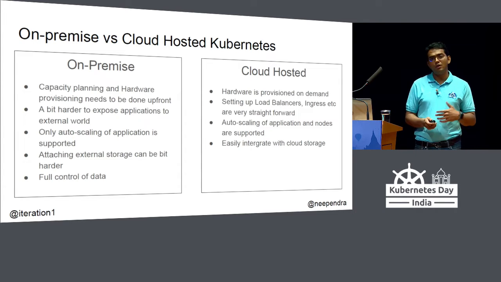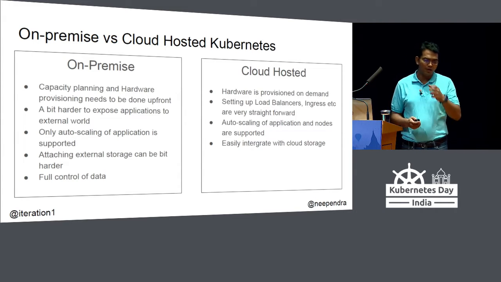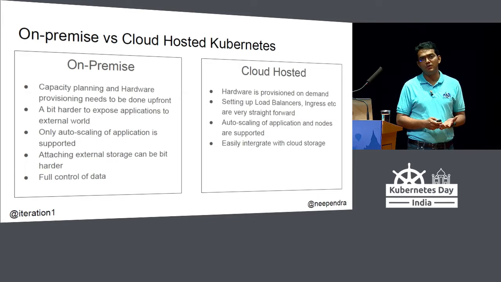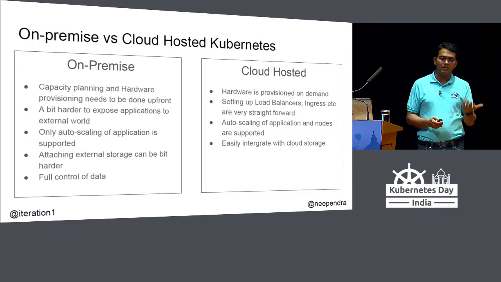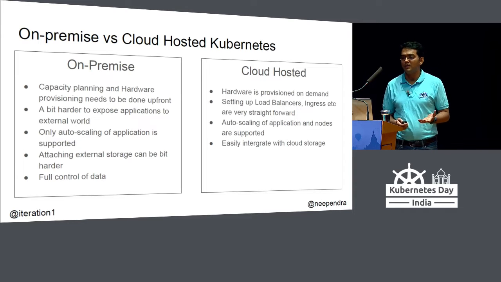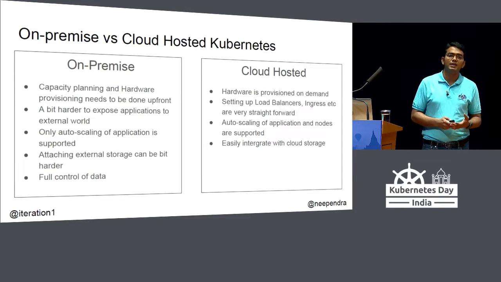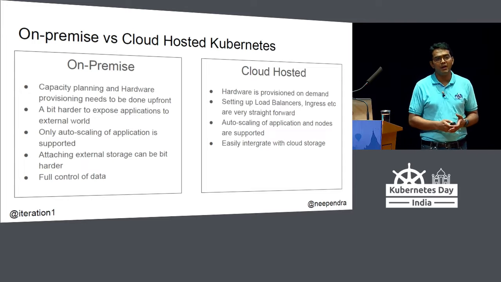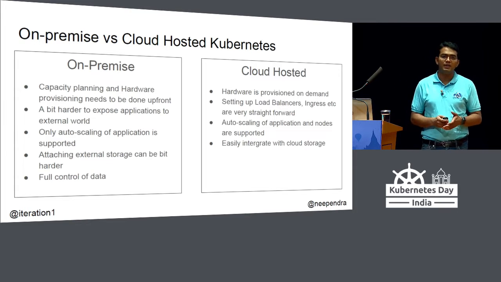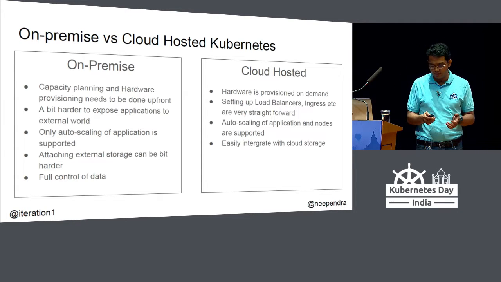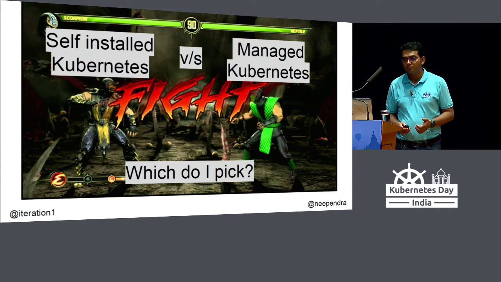But of course, on the cloud, you don't have to care about the control plane of the orchestrator. The cloud provider would manage that for you. Then there are things like LoadBalancer, Ingress, auto-scaling that would all be managed by the cloud provider for you. So it would be good to start with maybe on cloud, and then as you become comfortable, you can maybe come down to on-prem if you have a real requirement there.